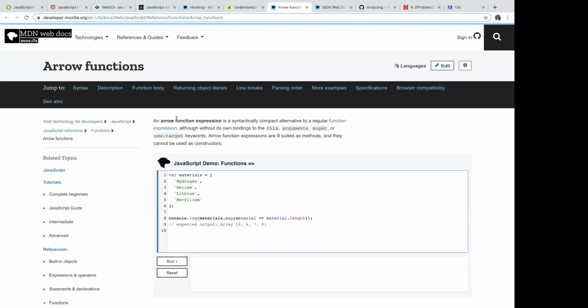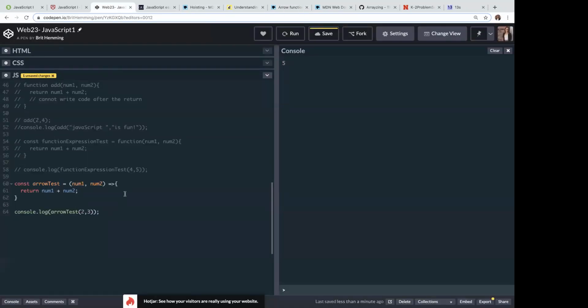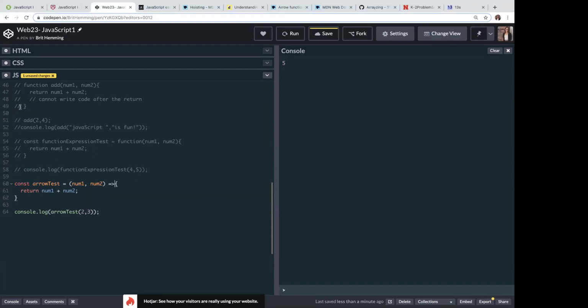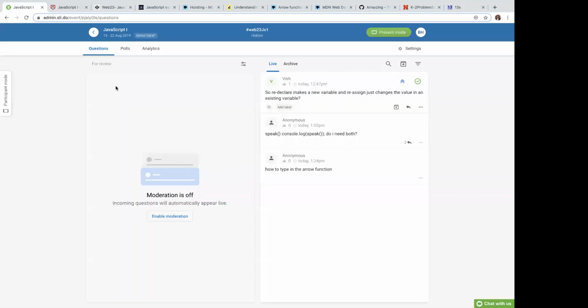Okay, so arrow function recap. Let's see how to do that one more time. Basically, we just remove the function keyword and we add the fat arrow at the end here. That's the simplest conversion. So that's all we need to know for today. All right, so I'm going to stop here. I'm going to take a couple more questions and then I'll give you another break before we get into objects.